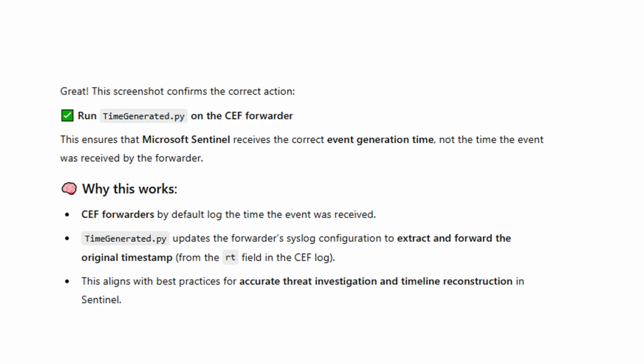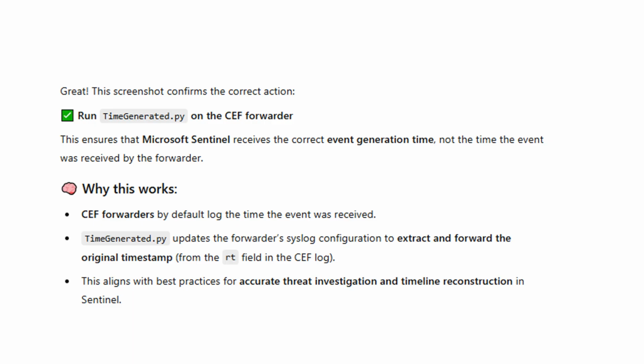The correct answer is run time-generated.py on the CEF forwarder. This ensures that Microsoft Sentinel receives the correct event generation time, not the time the event was received by the forwarder. CEF forwarders by default log the time the event was received.